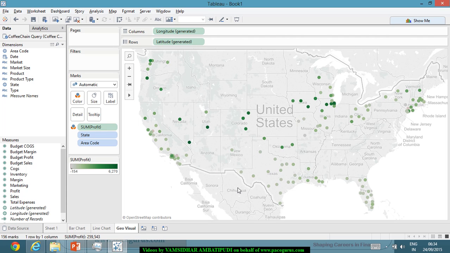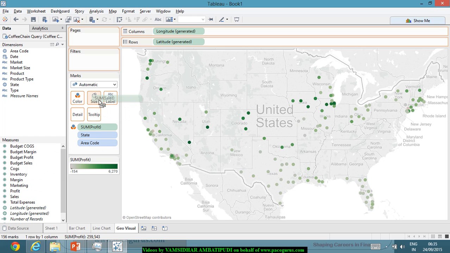Now let's say these are my profits. But what I'm more interested in looking at is, let's say, sales across each of these locations. So instead of profits out here, I want to show the sales. I'll pull the sales onto the size.